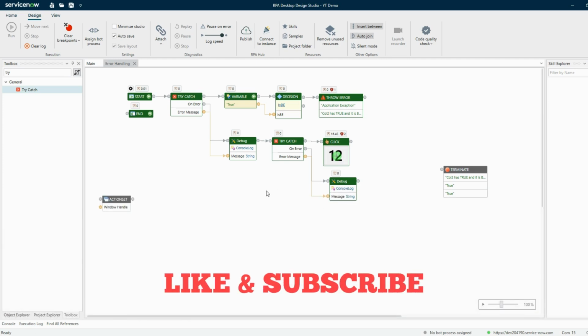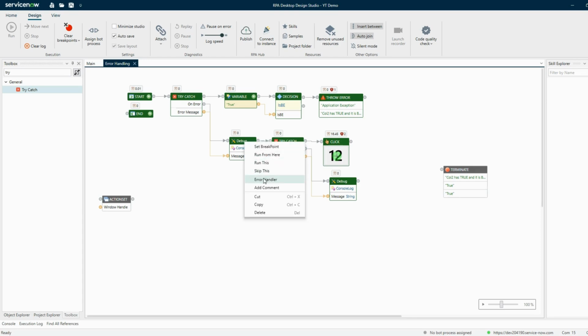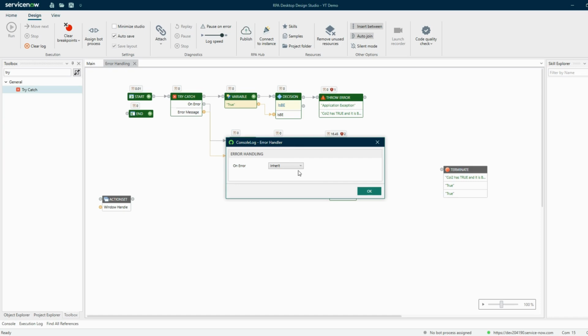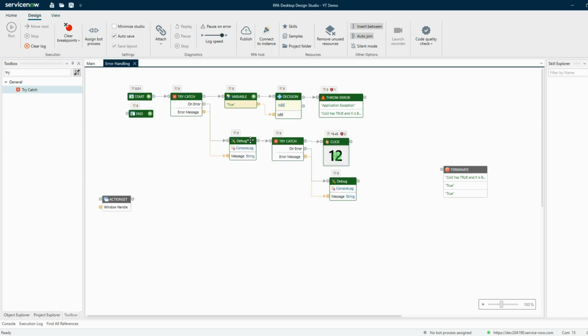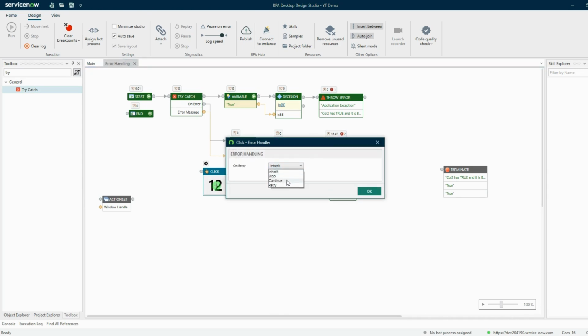So you might have a question: what if the particular component which we have before your try catch itself fails? In this example, I have a simple component which is console log, which is not going to fail most of the time, right? Here when you right click on this, you have this option, error handler. By default it is inherited, so just make it continue, and I have set the value to be continue. Okay, so let's add this click over here, and I want to continue in case I did not get anything.